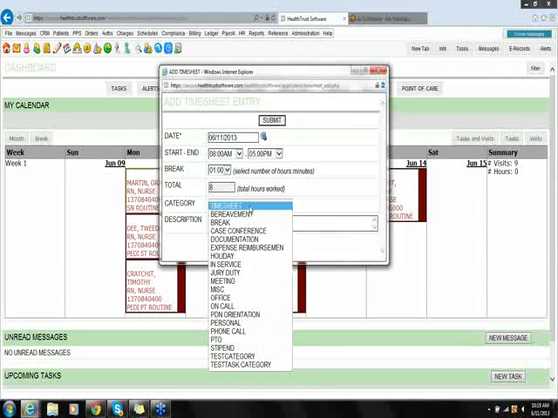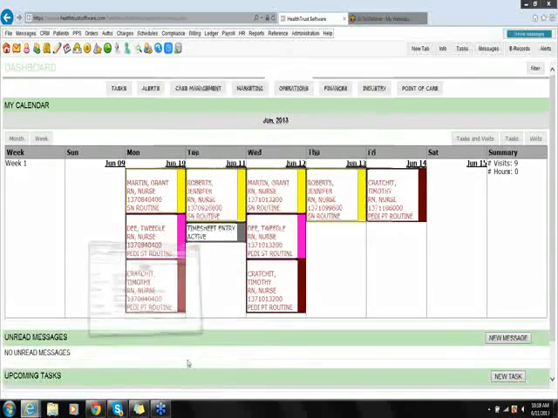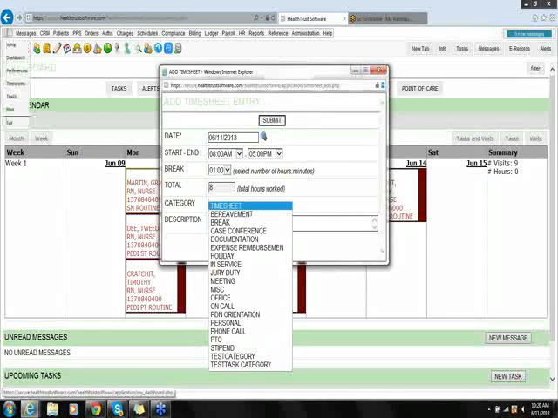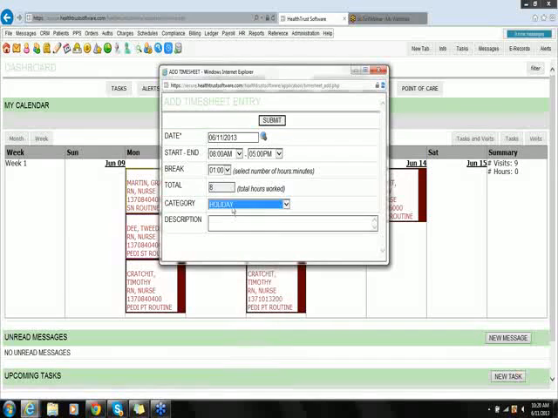Now on this category option, these categories can be customized by the Reference and Attribute tab. Here's the Reference and Attribute tab. The different options that are available here, though, just keep in mind that the only ones that are actually going to pull to that timesheet reference page under File and then Timesheets are going to be the ones that are labeled Timesheet, Holiday, or PTO.